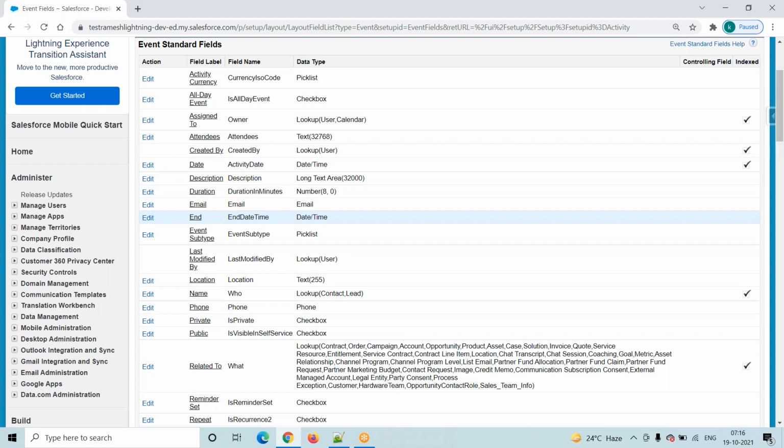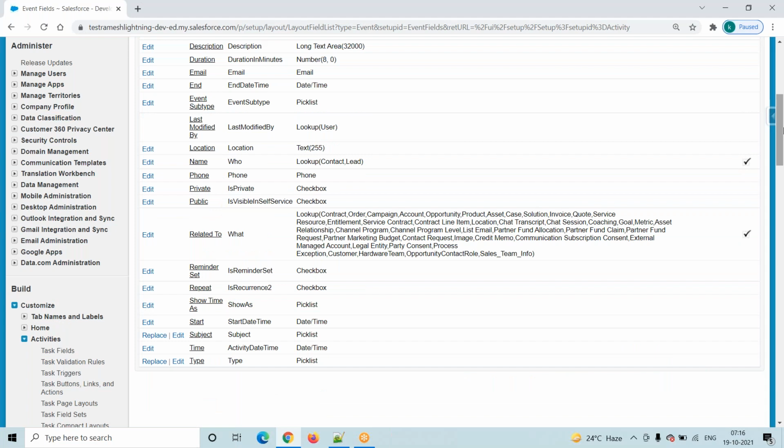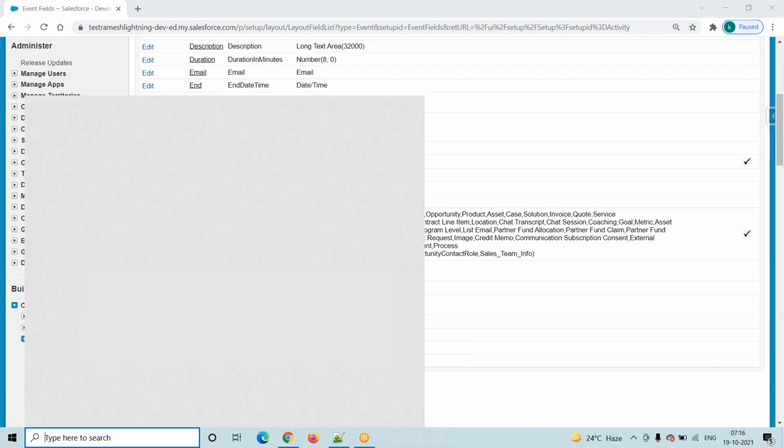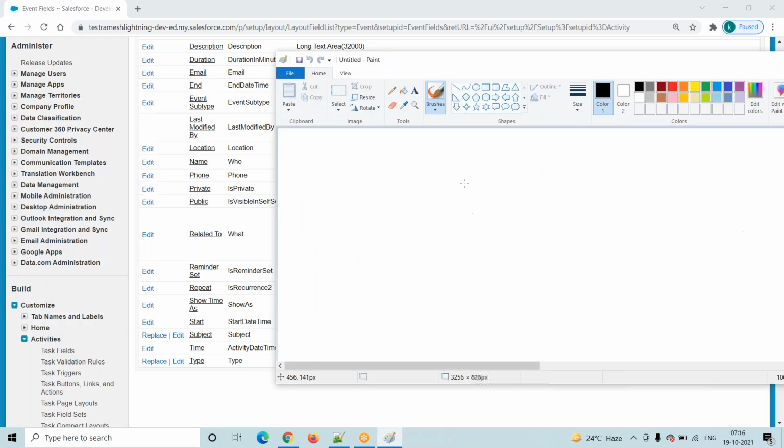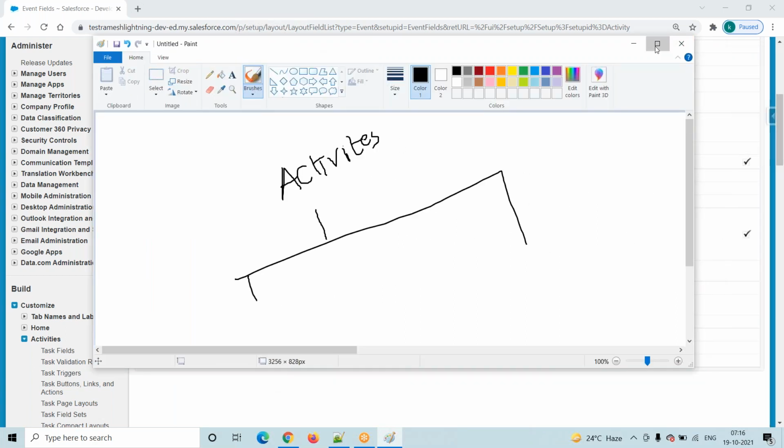Suppose we want to create one field in activities, that field is available in both event and task. What I'm trying to say is that generally they will use one terminology, and that terminology is nothing but activities. Under activities we have two standard objects: one is the task object and another one is the event object.